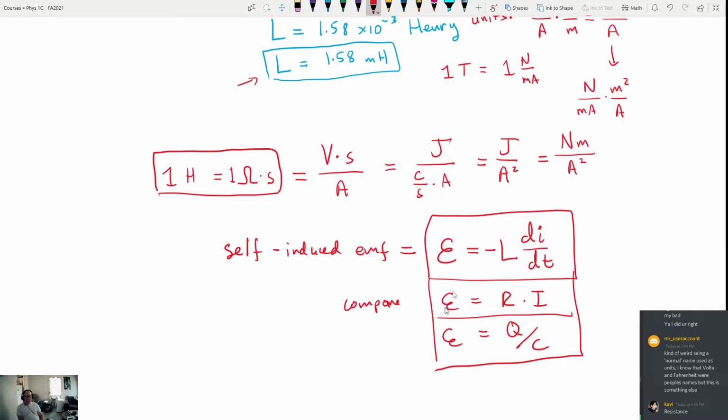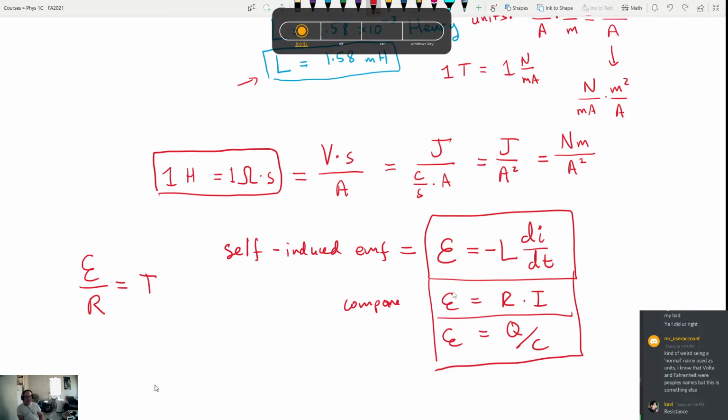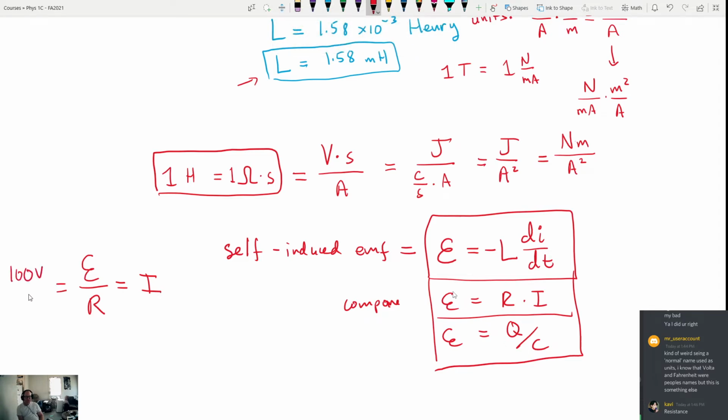In the case of Ohm's law, which I think is the easiest one to understand, Ohm's law says that if I place a resistor into a circuit that has an EMF, that tells me exactly how big the current I'm going to get out of it is. For example, if I have an EMF that's 100 volts, and I attach a resistor that has a value of 0.1 ohms, that gives me a current of 1,000 amps, right?